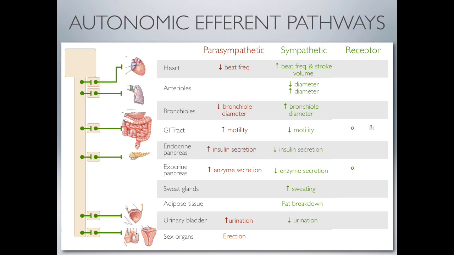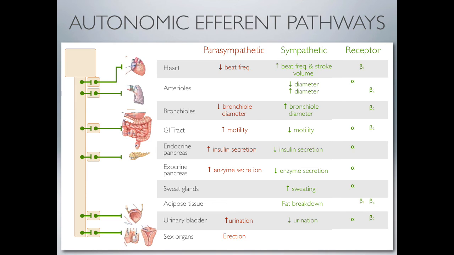So the pancreas, in its function for releasing enzyme secretion, we've got alpha receptors on that, which means norepinephrine is going to mediate that. Fat tissue has beta 1s and beta 2s, okay? So it's not as sensitive to norepinephrine, but it's possible to respond to norepinephrine because of this presence of the beta 1s. Urinary bladder has the alpha and the beta 2s. And so you can go down the list.